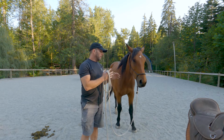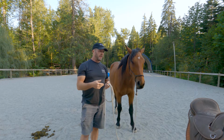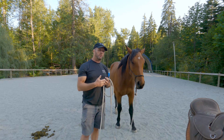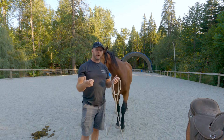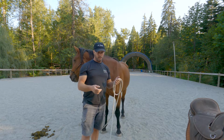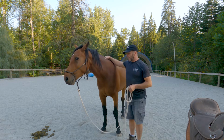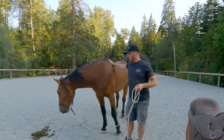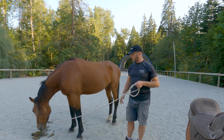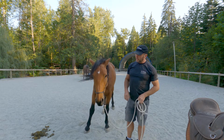But when I'm more in the rhythm of doing things and he catches on to my rhythm of doing things, and each time, even if we mess up, I go too fast, he can't handle it, then we just have a reset, but we just keep doing the same rhythm of things, and then he gets some confidence out of it, and it comes together. So, it took a little while.